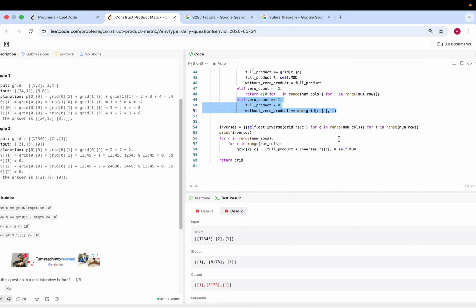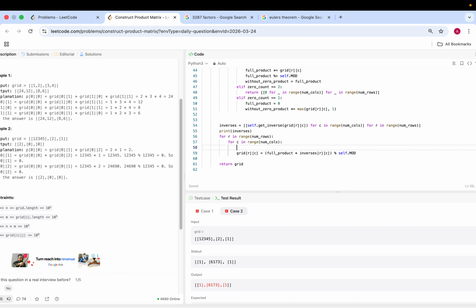Yeah. So now, if grid at RC is equal to 0, then, like, if this is the point where there's a zero, we're going to have to use grid at RC equal to the without-zero product.